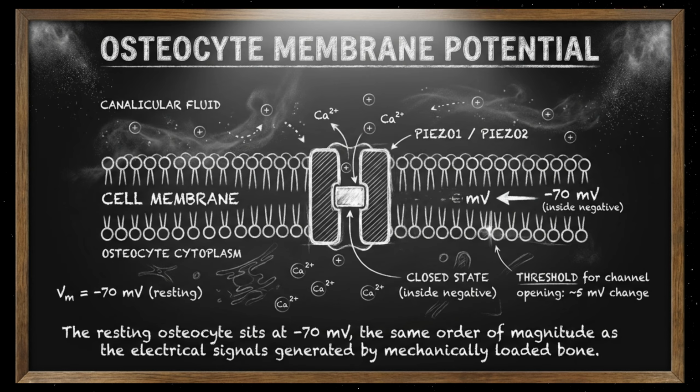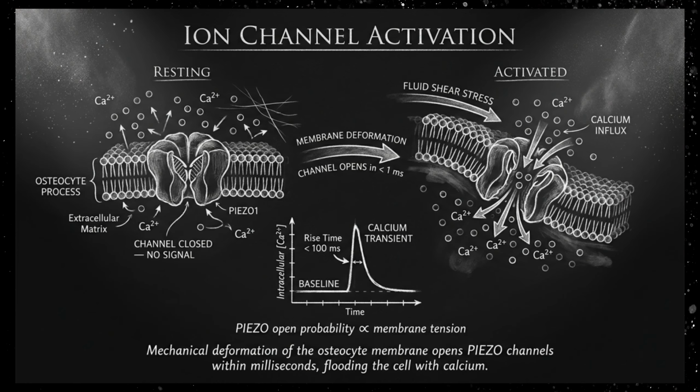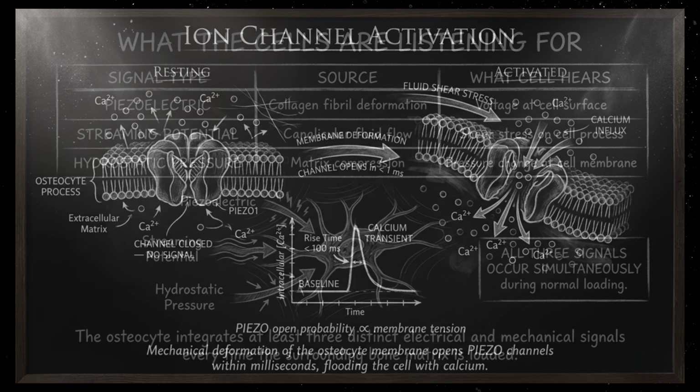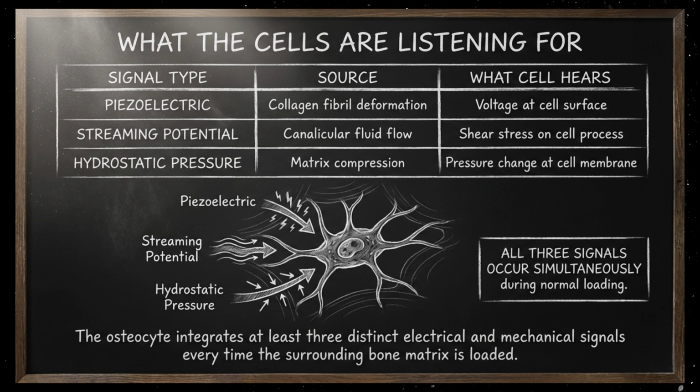The electrical component of bone was first proposed seriously in the 1950s, and the researchers who measured it were largely dismissed. They were not dismissed because their measurements were wrong. They were dismissed because nobody had a framework for what living tissue generating electricity could possibly mean. The first person to make the argument with hard numbers was a Japanese orthopedic surgeon named Eiichi Fukada, working at the Institute of Physical and Chemical Research in Tokyo.